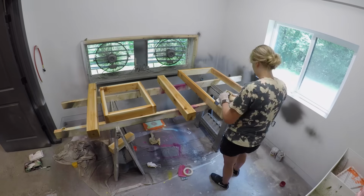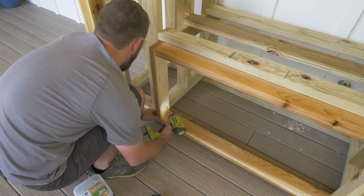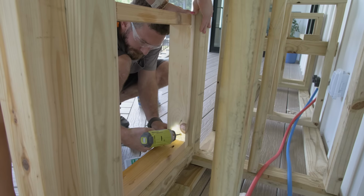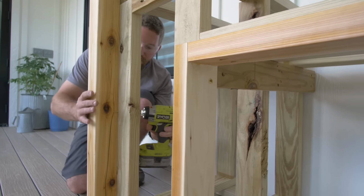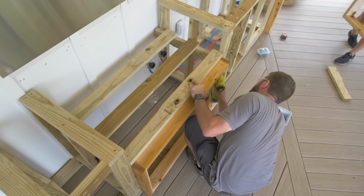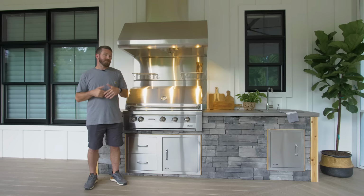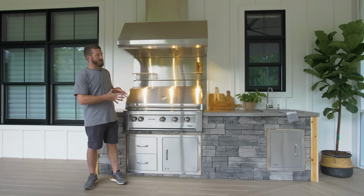Now for the cedar frames, we actually left those 3 inches off of the structure, and that's going to allow for a 1/2 inch of our cement board, as well as 2.5 inches for our stone. There's a lot of variation there, so we wanted to make sure that we could accommodate even the thickest of the stones. So then we moved on to actually cutting and installing the cement board on the structure itself.